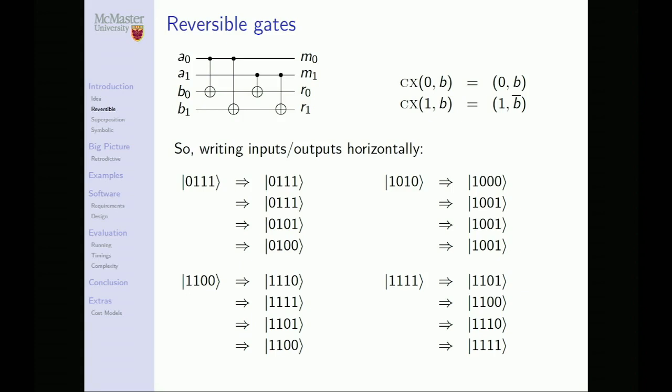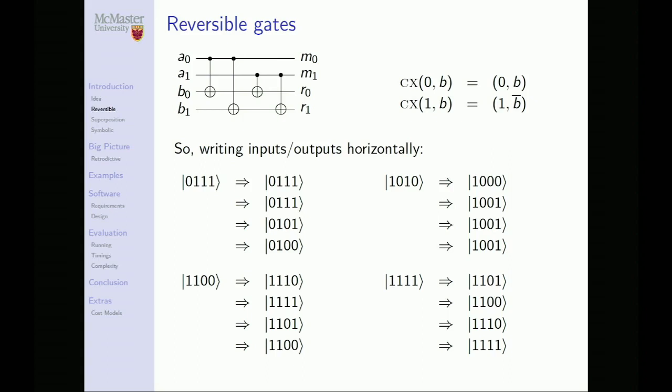And if you have more than one line on which you read something, these are Toffoli gates or generalized Toffoli gates. You can take multiple things that you AND together to decide whether you actually do a not or not. So the convention is, we write our circuits with the inputs vertical, but then we write our traces with the inputs horizontal. That's just the way people do it in quantum. And so if you take false, true, true, true, and you run it through the circuit, you get the first thing, and so on.